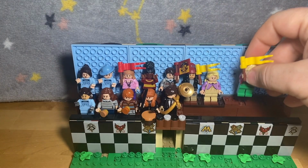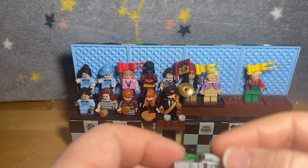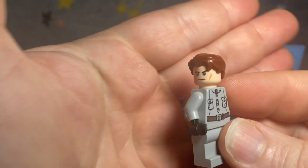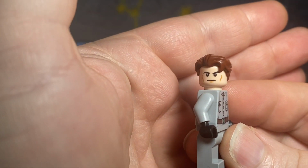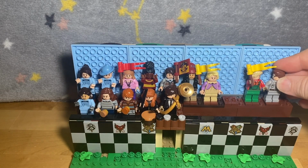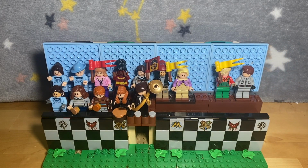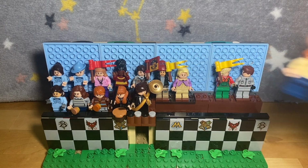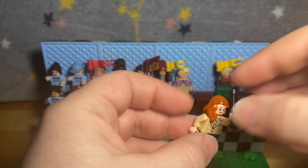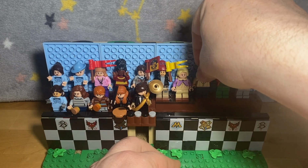So we've got this Hufflepuff here, and he is clearly being intimidated by this Cedric clone Durmstrang student. He's really not pleased to have him shouting for Cedric Knight next to him. Another random figure here, just made from bits from the box. You can go in the Cedric supporters section. There we go.